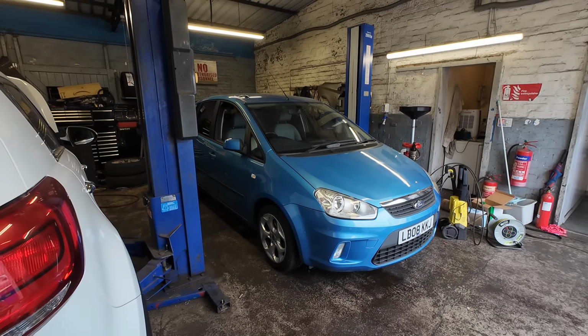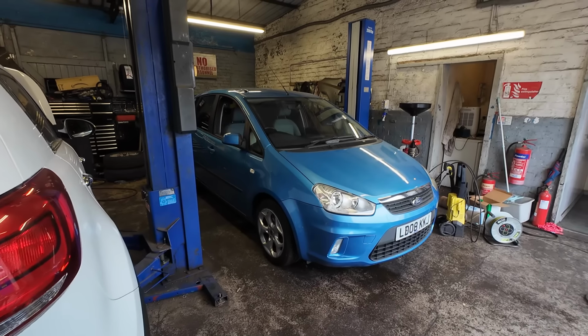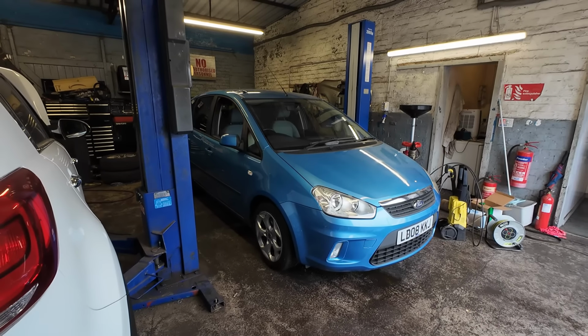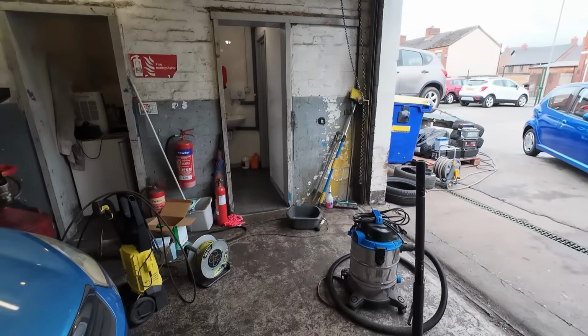I might spend a couple of hundred pounds more on a car, but I don't spend that later on in warranties, having to fix cars or refunding people. Doesn't mean it doesn't happen, but it's very rare it does, and that's the way I like to work. Works better for me. Gives you peace of mind as well, and that's what you want. Repeat business, stuff like that.